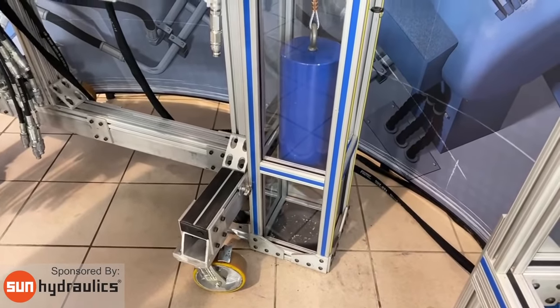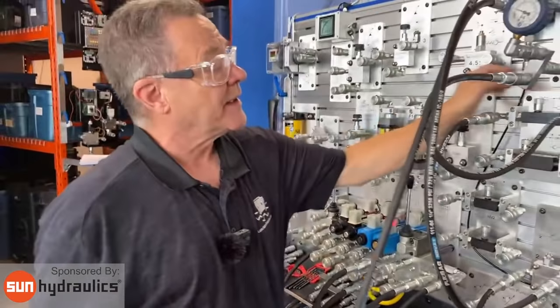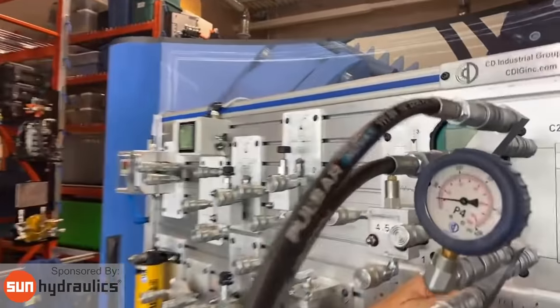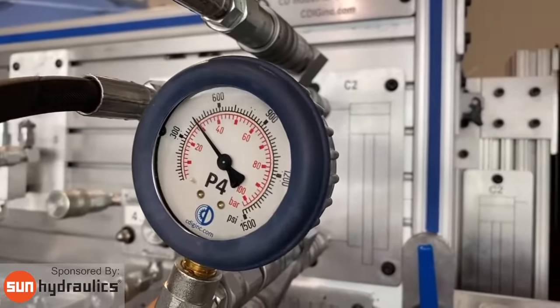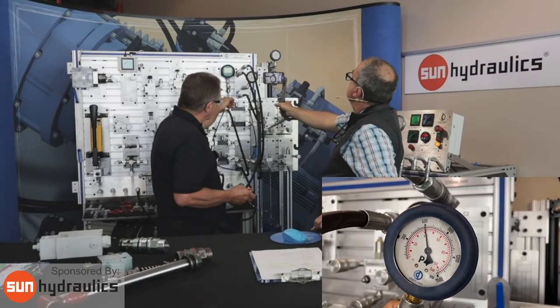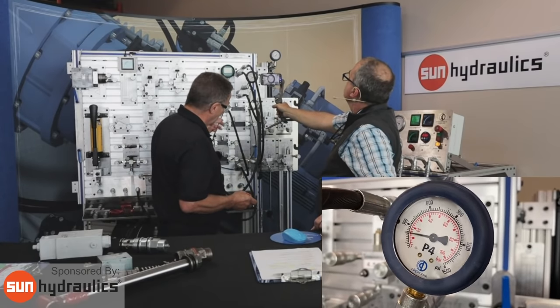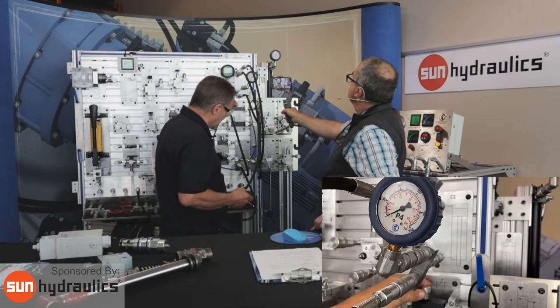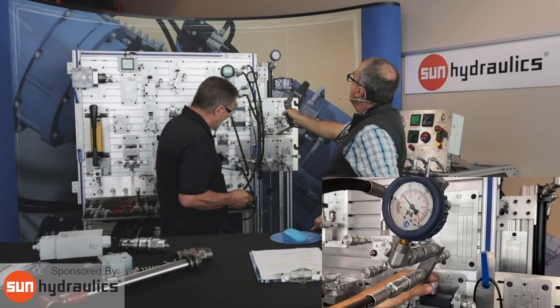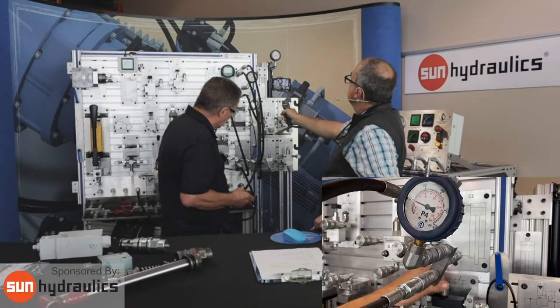And of course, then I want to observe the pressures that are on the rod end. So I'm watching this. As I come down, I see the pressure raising up. That's normal. Then when I go down, I'm looking to see what range of pressure I'm in here. And you had mentioned about pressure intensification and what can happen. If I over adjust this, this is where the problem comes in.